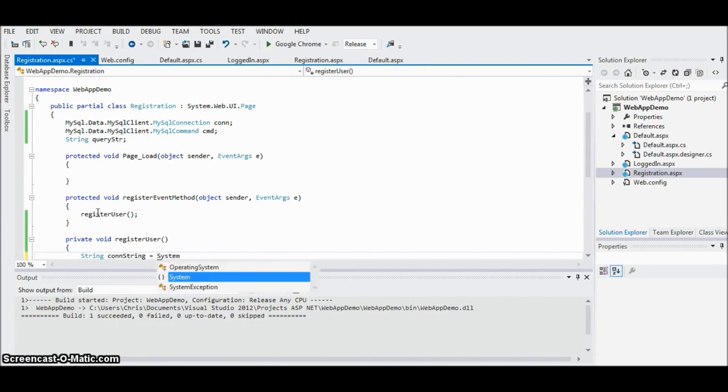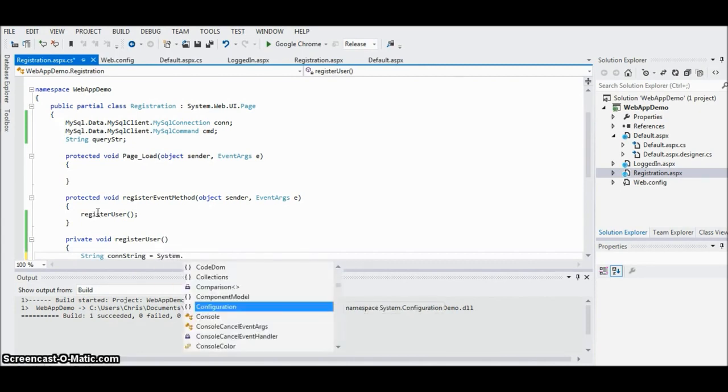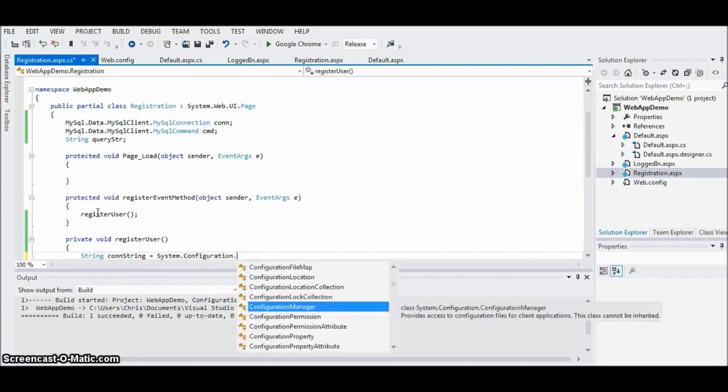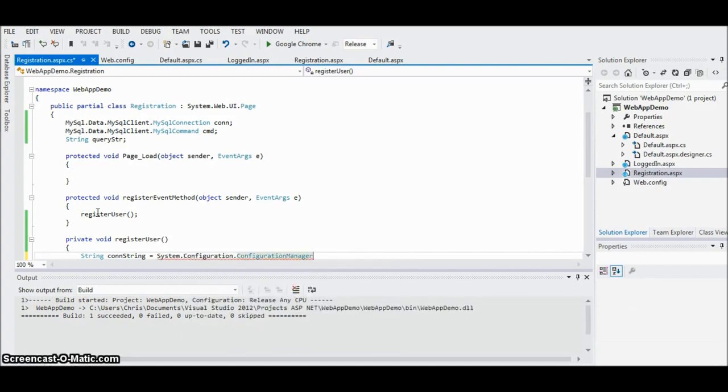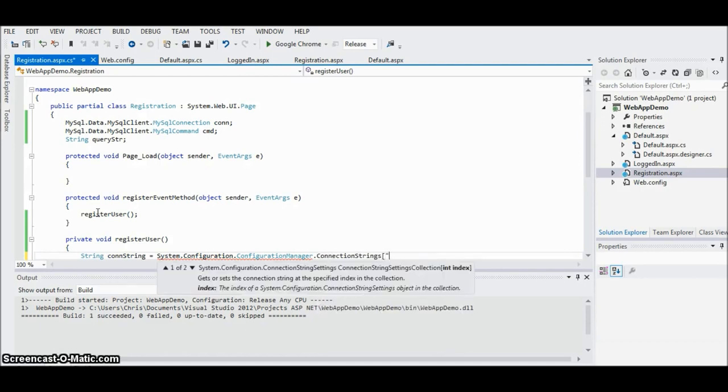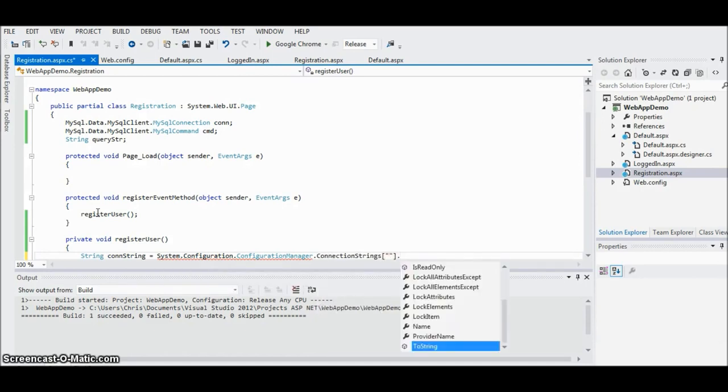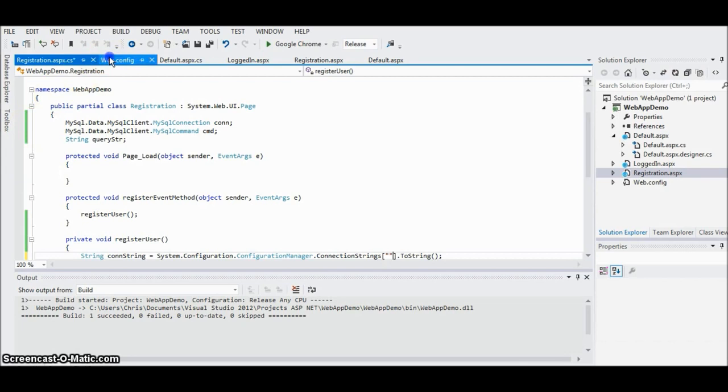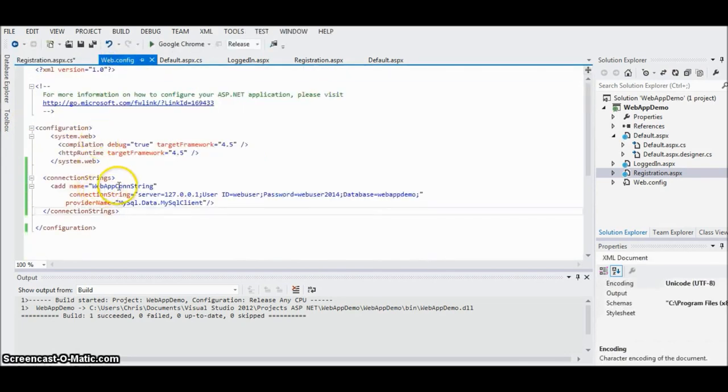To do that, ASP.NET has this fantastic library where you can call by connection name of the string and have the actual connection string parameters passed in through here. So the connection string here is going to be the name that we added here.